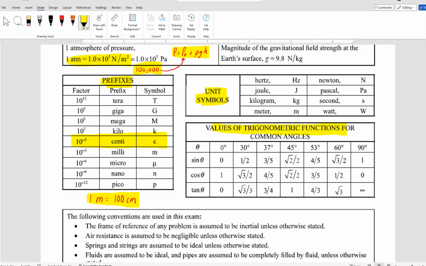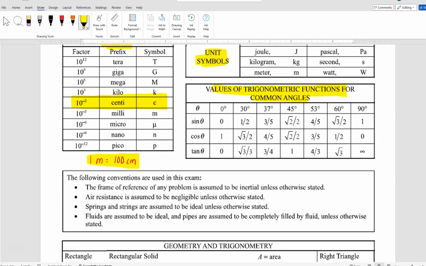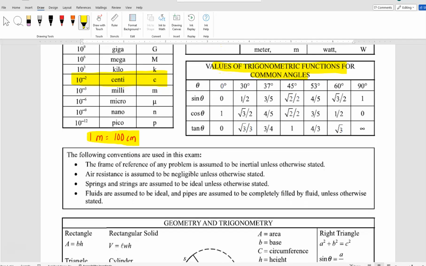Over here we have our trig functions. I would just make sure that you are in degree mode. The only time you need to be in radian mode is if you're doing any sort of graphing for the simple harmonic motion part of the chapter. But they're there for you, but you probably won't need it because you could just type sine of 30 or cosine of 45 right into your calculator, and as long as you're in degree mode, you should be fine.